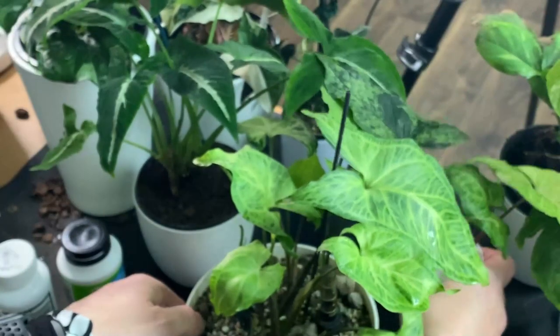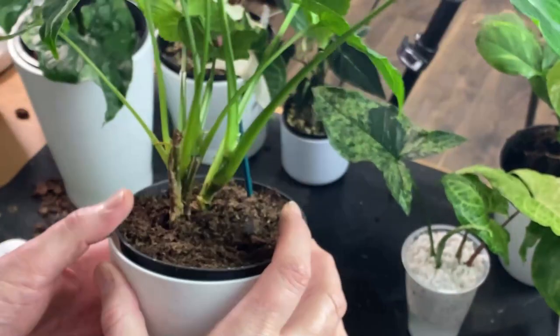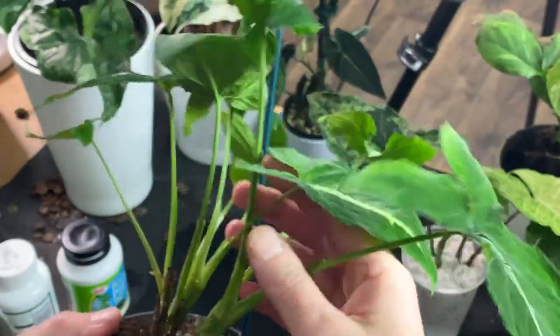So there's two done. So we'll move that one out of the way. So let's have a look at what else we want. Do we want one from the Wendlandii?